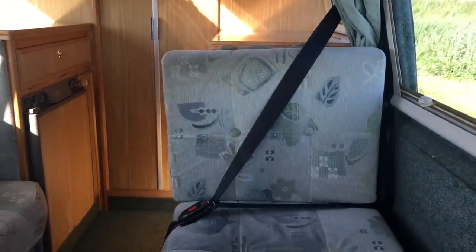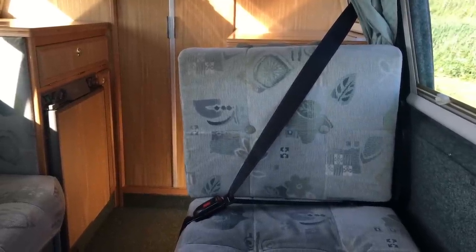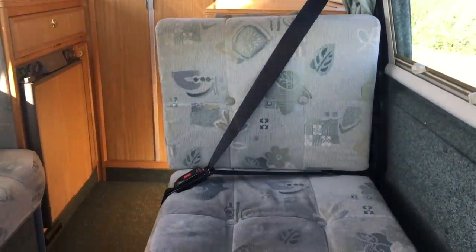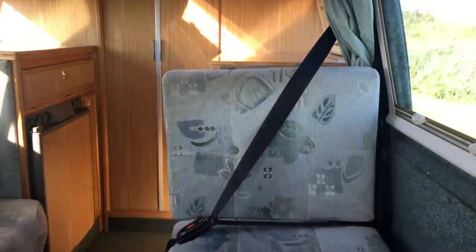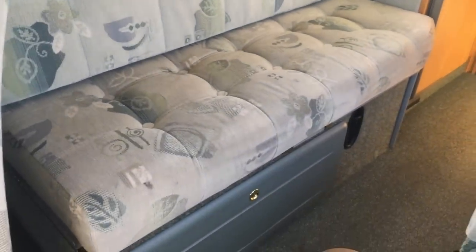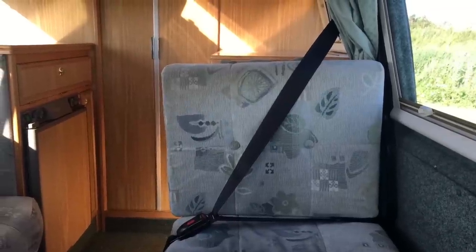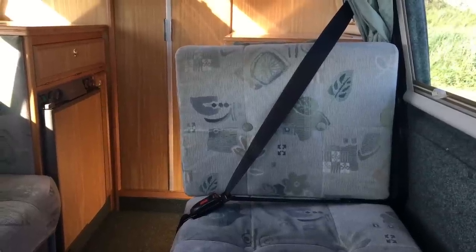So any motorhome, caravan, earlier than October 2007, the law is very clear. If there is a seatbelt fitted, you must wear it. And obviously, that's what we would advise. But if there's no seatbelts, you do not have to wear it. Same in the United Kingdom as for trains, buses, coaches. There's lots of vehicles with no seatbelts in. Obviously, that's your own choice. But pre-October 2007, the current legislation, before this video or when this video was published, there is no legal requirement to wear a seatbelt in the rear when travelling if a seatbelt is not fitted.